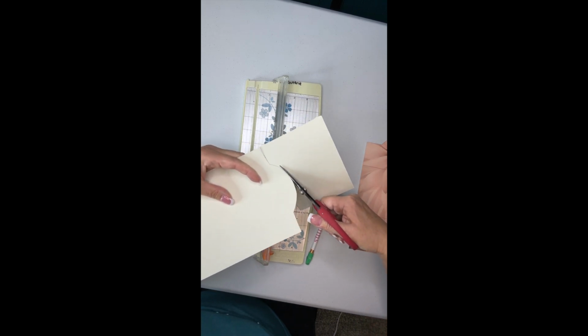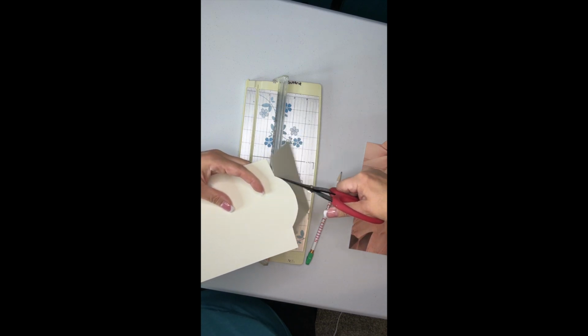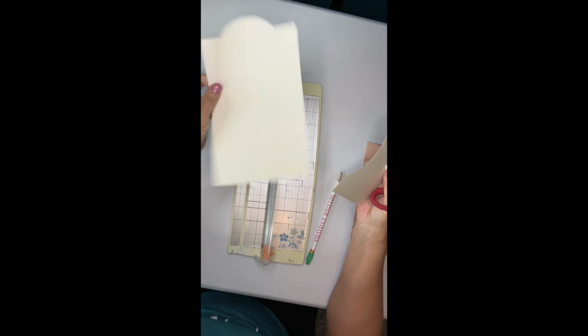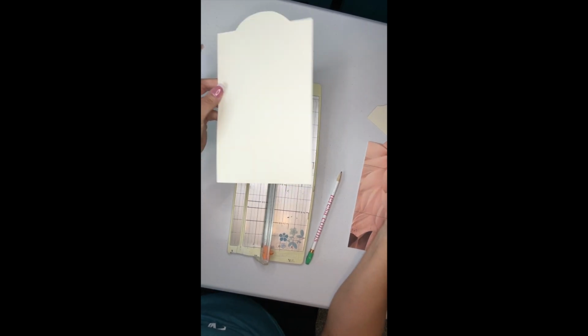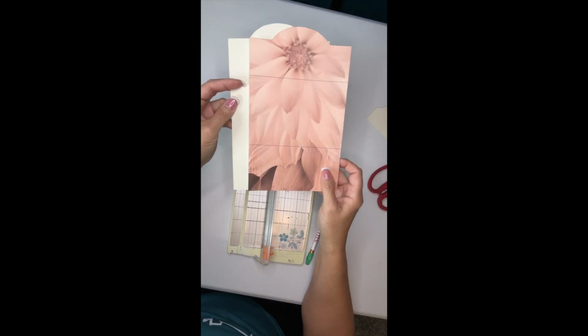So as you can see here, and then just trim right along. And now you have a 3rd portfolio, which you don't need the guidelines necessarily. I'll show you how to do that here in the next step.